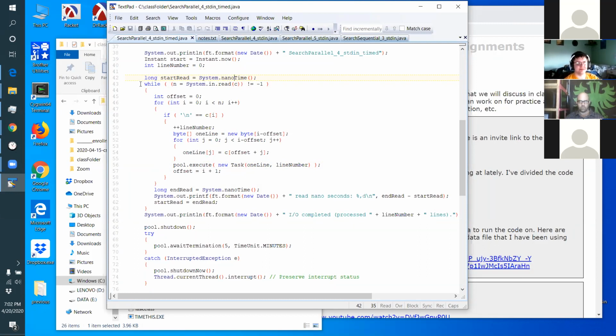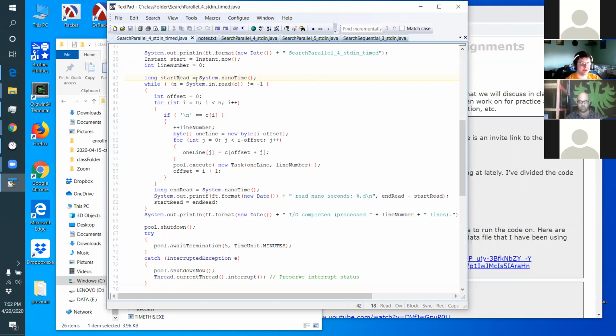But as a lot of people point out, most modern CPUs are too busy calculating instructions to have time to go look at their clock. So when you call nano time, you're actually kind of interrupting the CPU. So this is not instantaneous, but it's still pretty accurate. It's way better than a millisecond timer. Millisecond timers are useless. The nanosecond timer is reasonably accurate for measuring a quick loop like this.